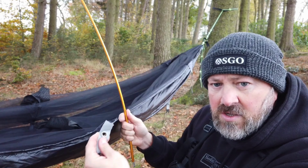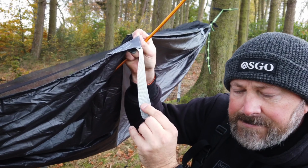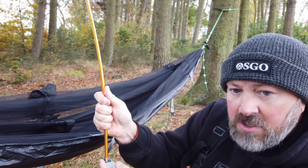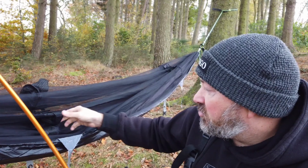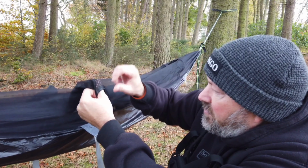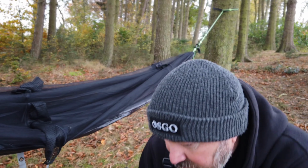So what you see is on the bottom of the hammock itself, you've got this little eyelet, and that is to put the bottom of the pole into, to hold it in place. But before you do that, you must feed it through the netting, which is here, which goes up over the top. So we'll do that now.